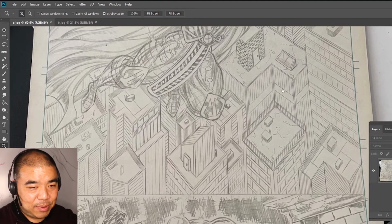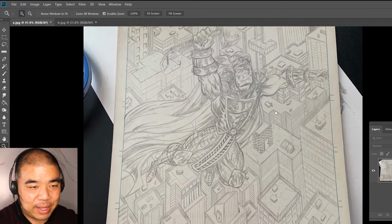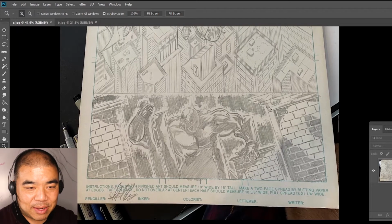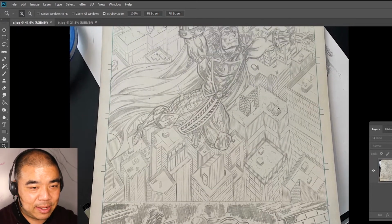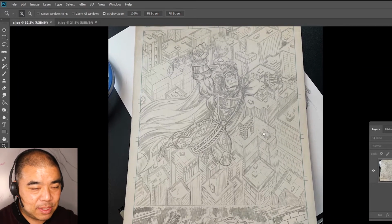Okay, pretty good. Nice buildings in the background. I know drawing buildings is a lot of work, but at least you went in there and stayed with it and kept all the details in the right place. It looks like this was two-point perspective. Okay, everything seems to be in the right place.